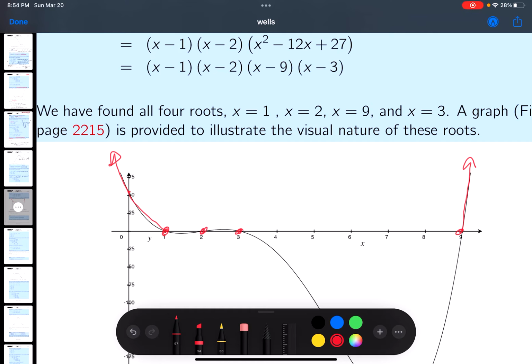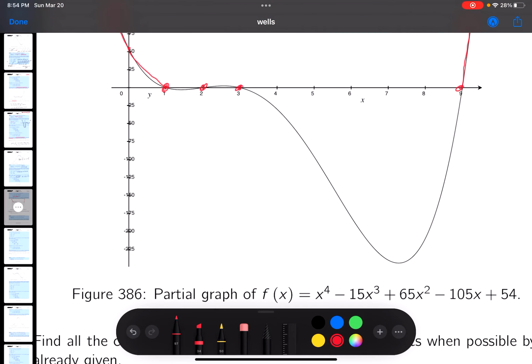So I take a test point. The one test I'd take, the biggest interval between 3 and 9, I'd probably pick 5. So what would you get if you pick 5? You would get, signs would be plus, I'm just looking at the factors here. That's all I'm doing. Minus, plus. What does it tell me? Definitely negative on that interval. So what does that mean? Below the x-axis. Again, yes, I know I'm tracing over my curve.